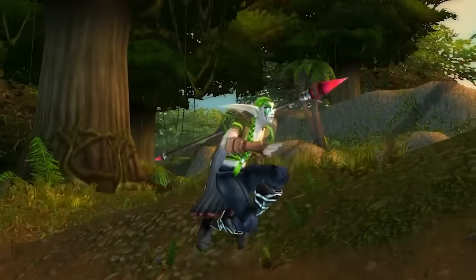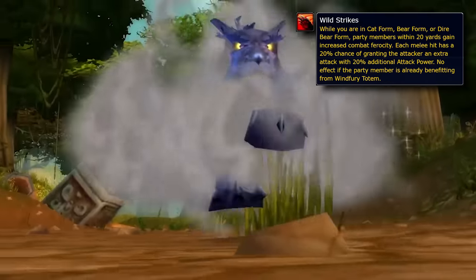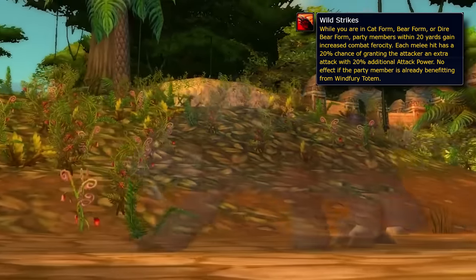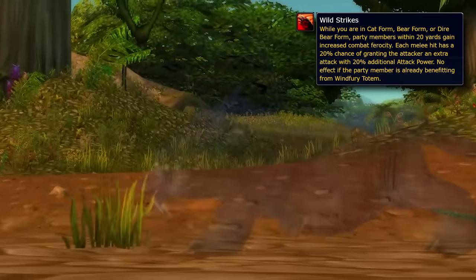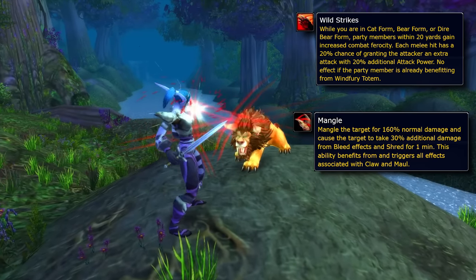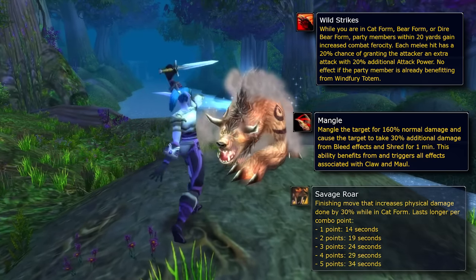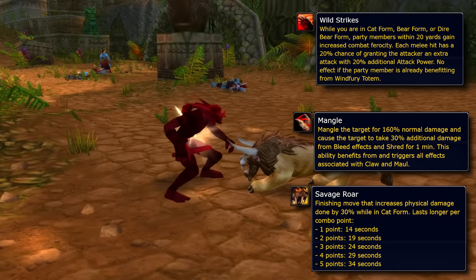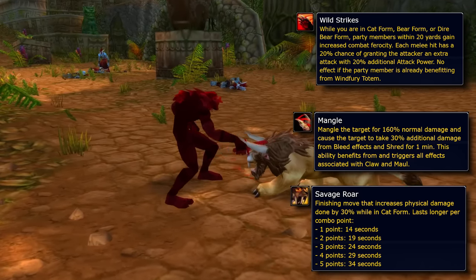Next is Feral Cat. The fact that Alliance are getting Windfury is a big deal. The way it's applied may also make it of interest for Horde when it comes to min-maxing later on in the game too. Mangle is a good filler and a general damage tool, and as good as Savage Roar is, I think you need more things to generate combo points before that will really start scaling. Maybe I'm wrong on that one though.